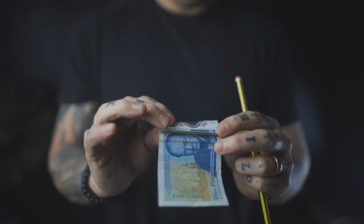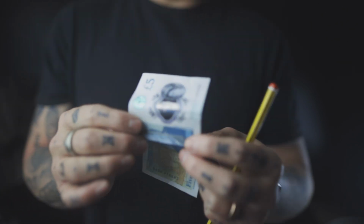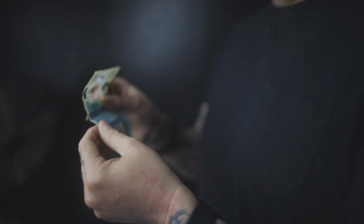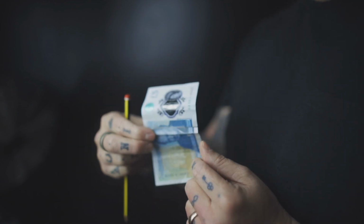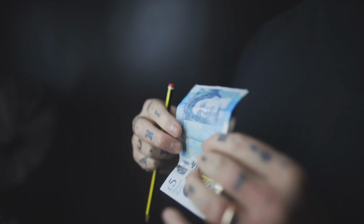Either way, this is how the routine works. And I'm gonna show you an over the shoulder sort of look, all right? So, if I show you what I'm going to see, I begin by flashing the bill with this held up on the front side, and then I immediately turn it over. So they think they've seen the back, and now they see the front.